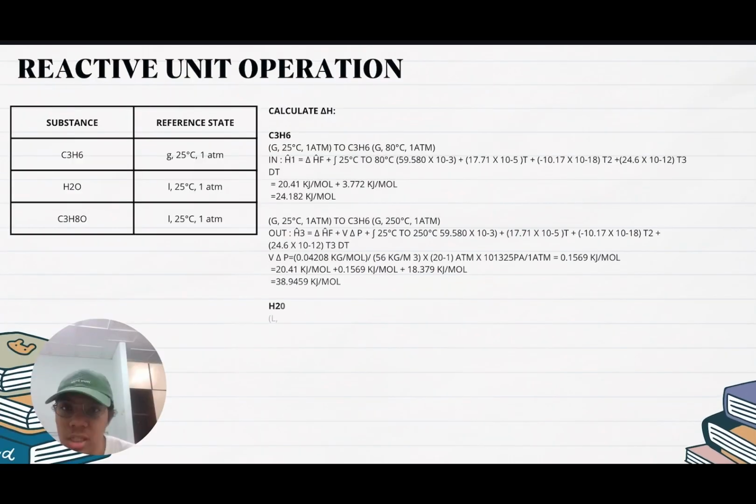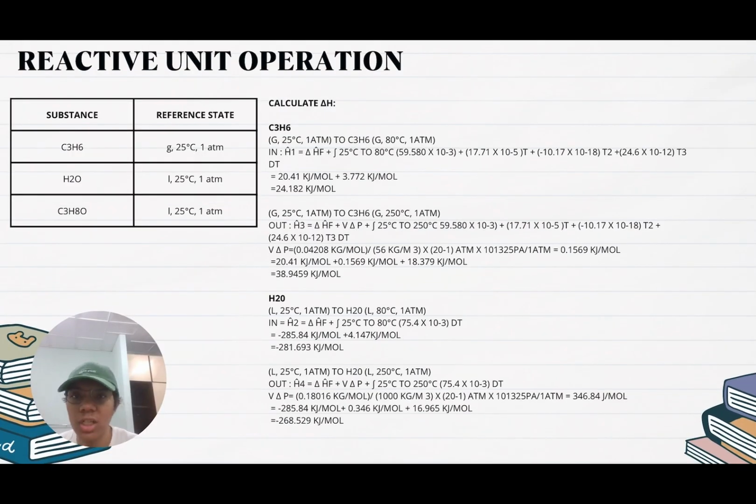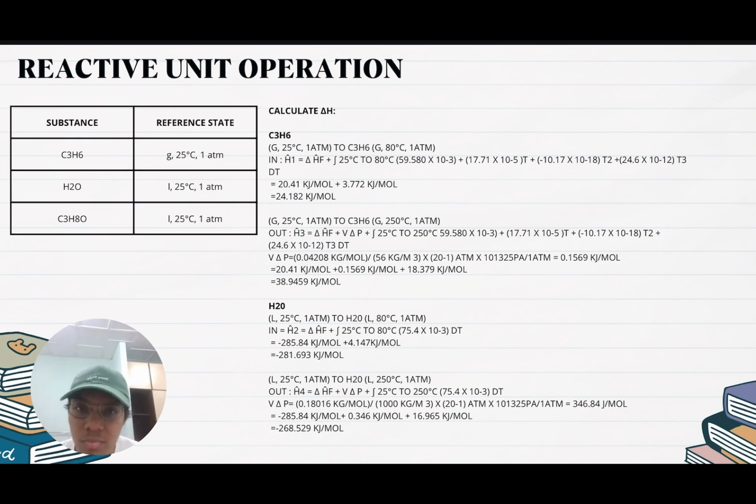Now, early on, we have gotten the value of flow rate. Now, how do we calculate the specific enthalpies for each compound? Firstly, we have to look at the phase changes, whether the phase change from gas to liquid or liquid to gas. Secondly, we have to look out for the temperature changes, such as C3H6 over here. We have the temperature change from 25 degrees Celsius to 80 degrees Celsius. We also have to look out for the pressure changes. Now, these are the three things we have to take into account in your calculations, and these will be the steps.